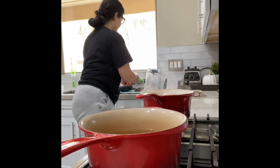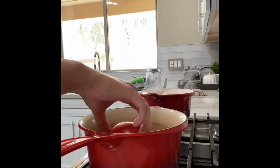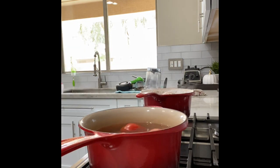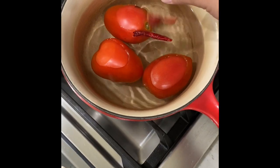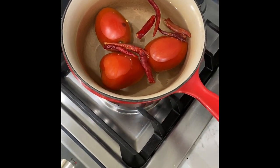For the salsa de jitomate ranchera, you'll be adding 2 cups of water to a pot and adding your 3 tomatoes in the pot. After that, you'll be adding your chile de arbol without the stems.